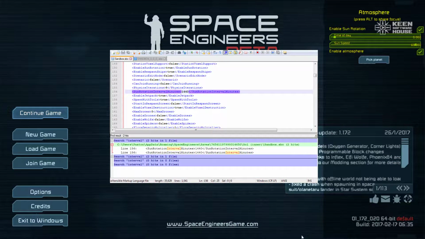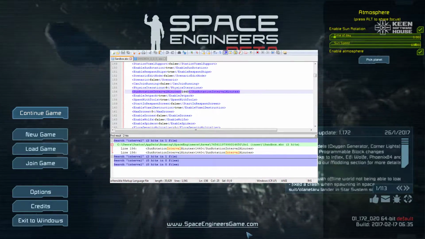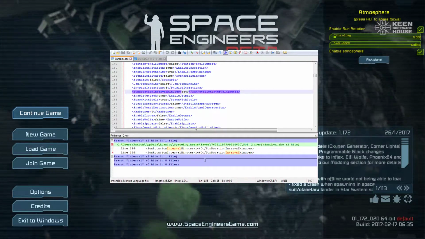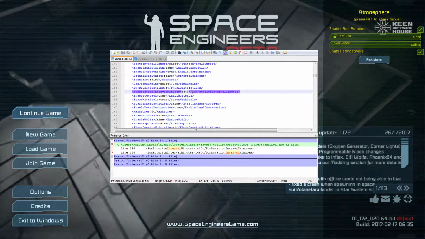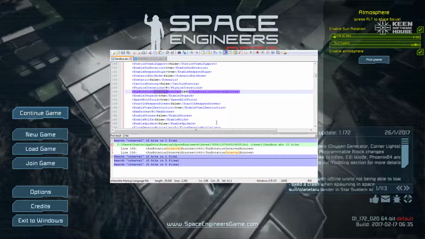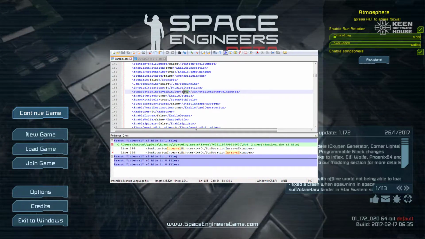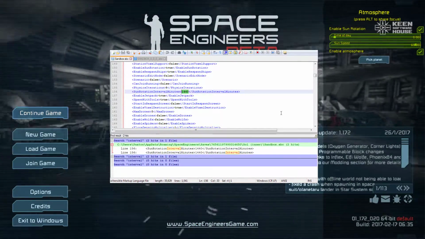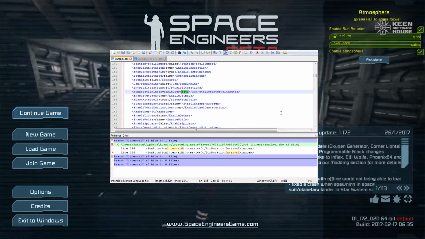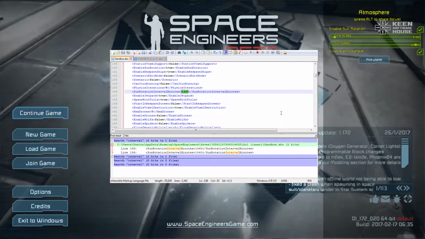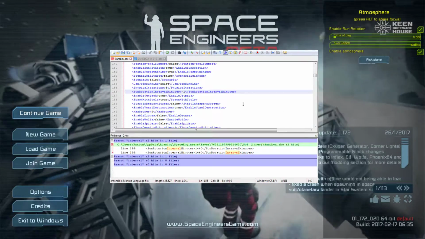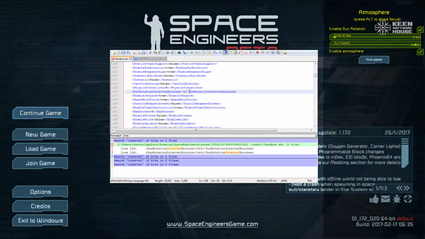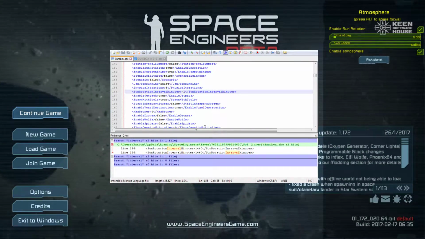So we're just going to pull open the world save file, which is right here, sandbox SBC, and what we're looking for is this line here, sun rotation interval minutes. 1440, that's 24 hours, and that's what I had it set at there, to go around the planet once in a day, and then we had it down at a second when we needed the planet going fast. So we're just going to go backwards to negative 1 minute, not a second, rather 1 minute. And we're going to find that the sun then goes in the other direction.